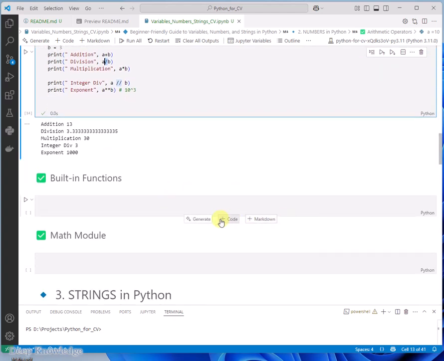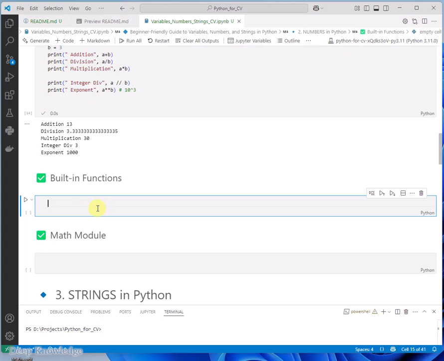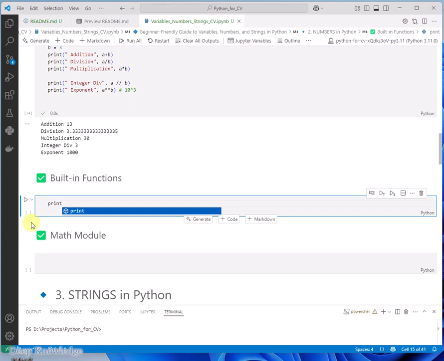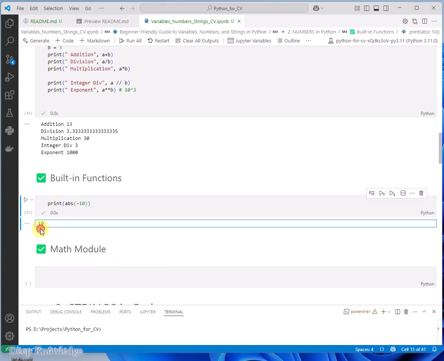So what are the built-in functions that help us in Python? So let's say, for instance, you need an absolute value. So abs, you can see abs, and let's see my absolute of minus 10. So this would print 10.